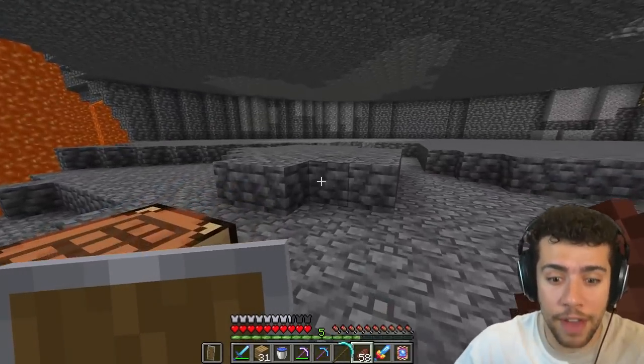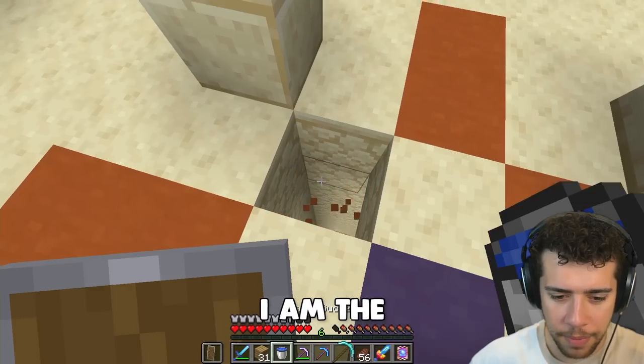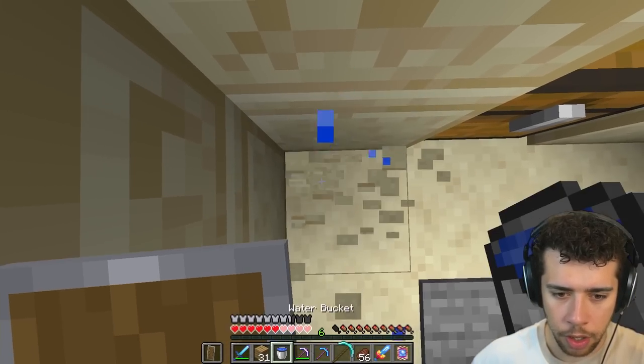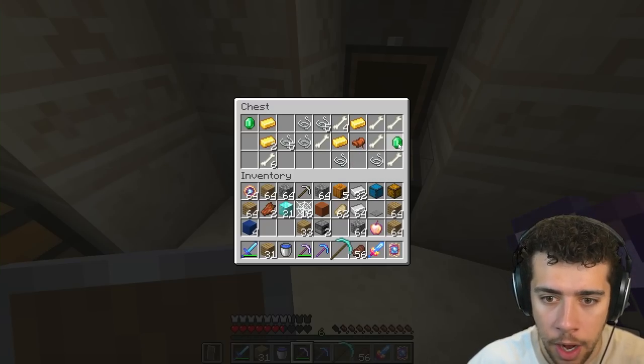Because again, we can go inside of anything. Oh, and look at that, a desert pyramid. Perfect. There'll be tons of items we can go inside. I am the MLG clutch God. Okay, I take all of that back. Oh, not chapel, okay. Oh, and some emeralds.